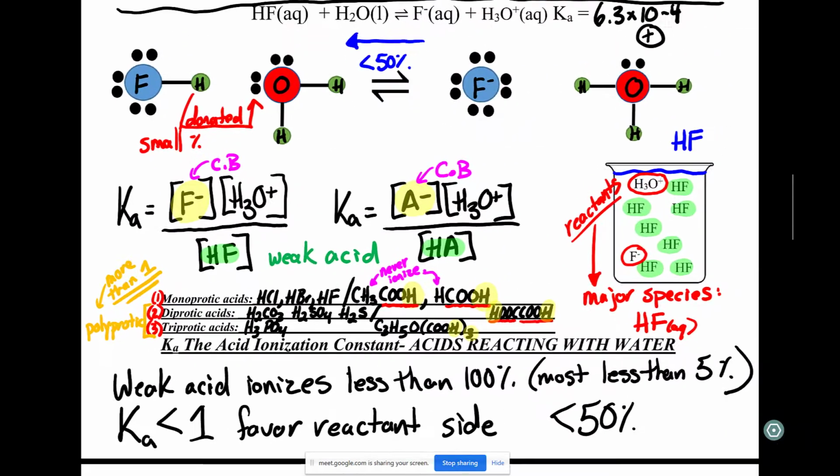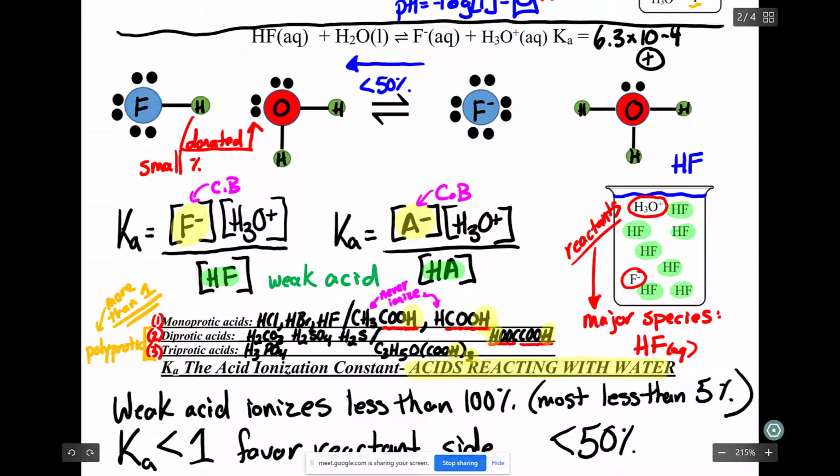So what Ka represents is an acid reacting with water. The reactions themselves are always going to look very similar in this fashion. It's always going to be something plus water forming its anion plus hydronium. What's underlined in pink would just be changed out. The water and the hydronium would always be constant. It's always going to be blank plus water, equilibrium arrow, blank plus hydronium. That is a Ka reaction.